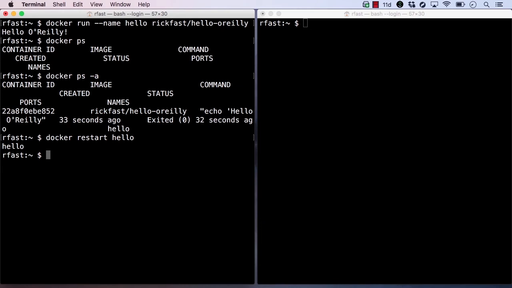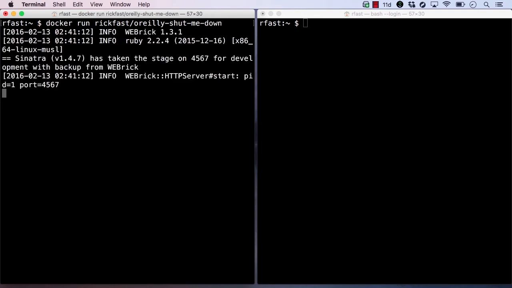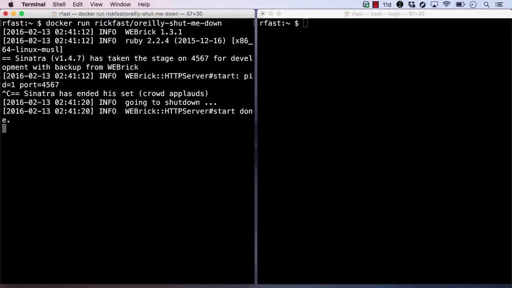Since we're running the container in the foreground, we can use Ctrl-C to gracefully stop our container. This will trigger a 5-second shutdown process, followed by a graceful shutdown message. Okay, the web server started up, so let's stop the container using Ctrl-C. After 5 seconds, we see a message that the application shut down gracefully.